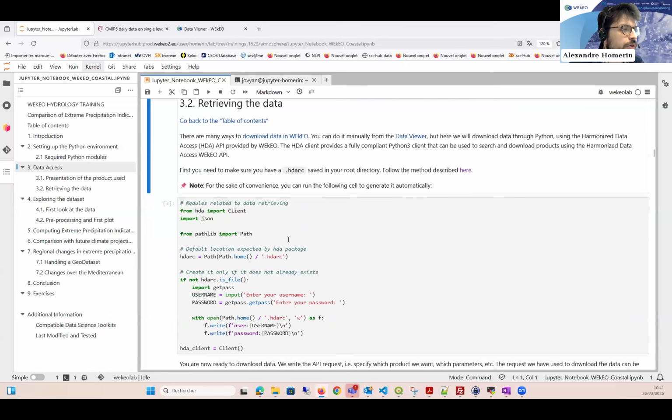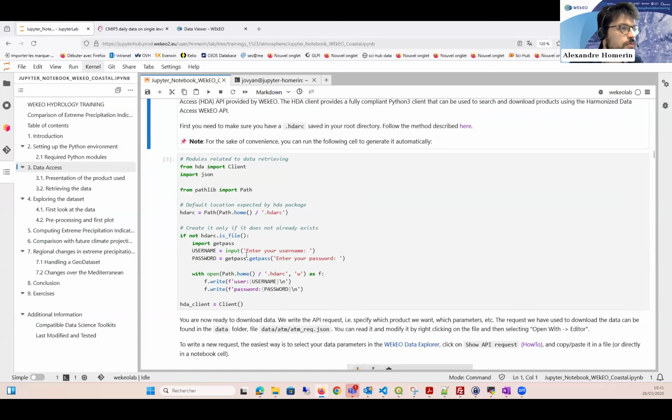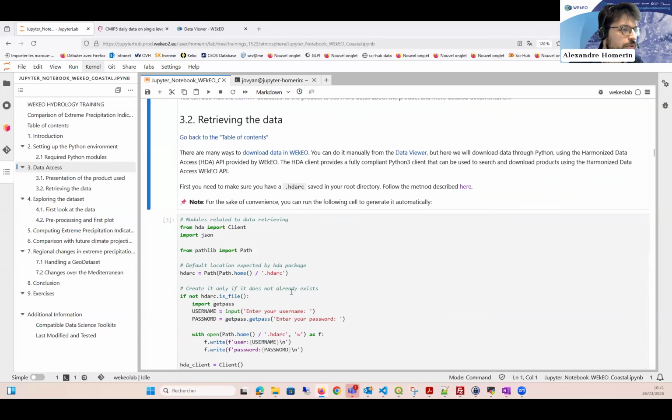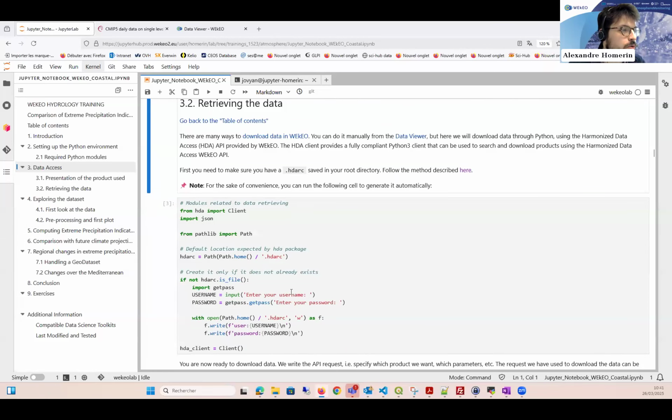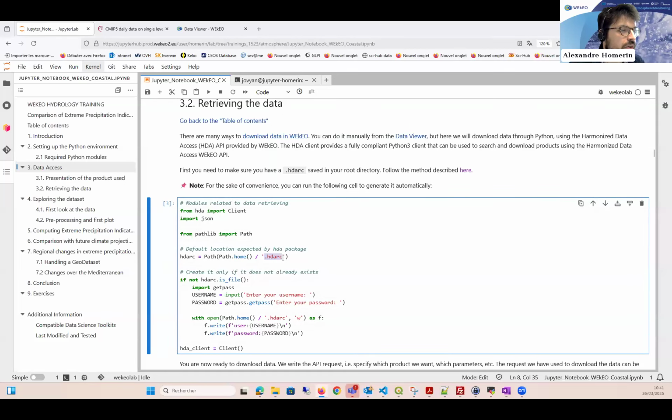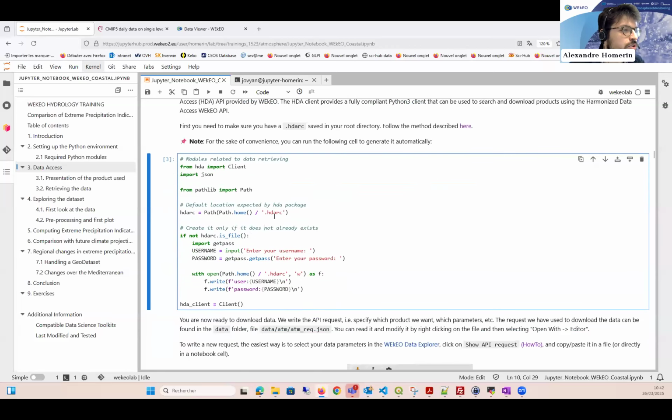So here's a brief section on how to retrieve data through the WEkEO Jupyter Notebook. Basically, you need to have this .hdarc file in your home directory when you have registered in WEkEO, and it needs to store your WEkEO credentials.